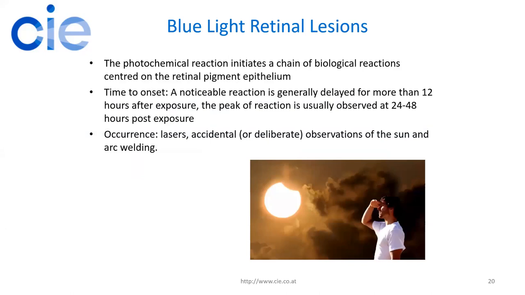Now, most of our experience from blue light retinal lesions, where we get damage to the retinal pigment epithelium, the layer actually behind the light sensors, comes from things like people staring at the sun. An eclipse is a peak time when you get a lot of these retinal lesions. We had an eclipse in the UK in 1999, where there were 60 reported cases of eye injuries as a result of staring at the sun. And they were followed up for 6 months. And interestingly, they all actually resolved after 6 months. But the reaction that we get is not immediate. So it takes a few hours, 12 hours or more, for an effect to be seen, peaking at between 1 and 2 days afterwards.